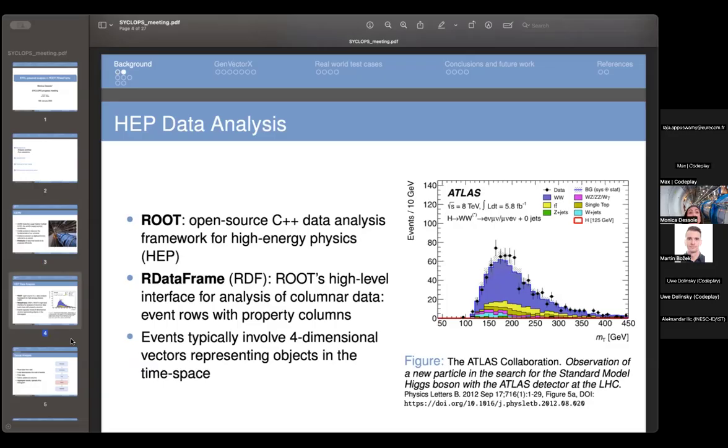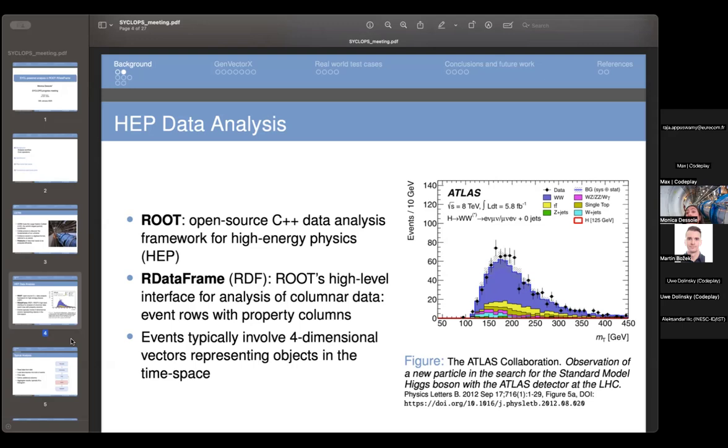And to do this, the ROOT library comes into play. ROOT is an open source C++ framework for high energy physics analysis. And within ROOT, RDataFrame is our user-friendly interface, the most used by physicists for analyzing their data. Here, data are intended in a columnar format. Each row represents an event, and each event's property is stored in a column.